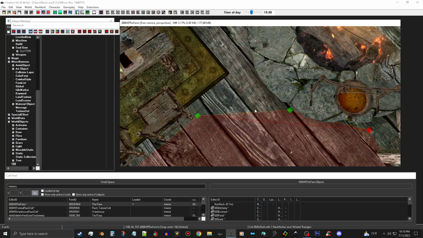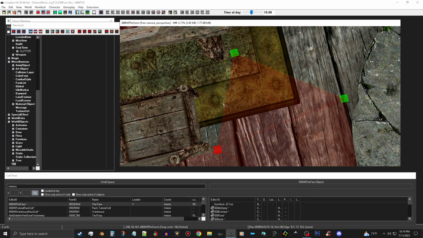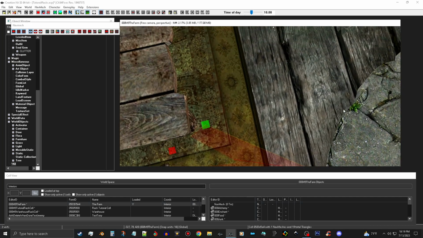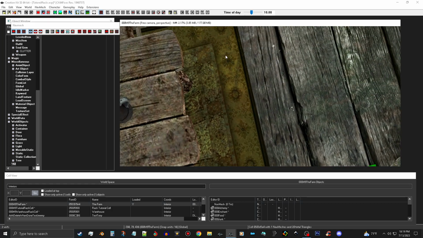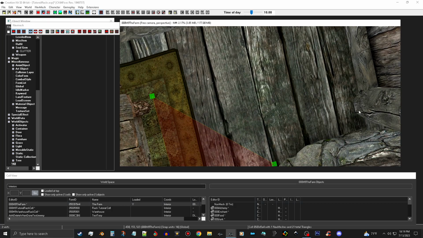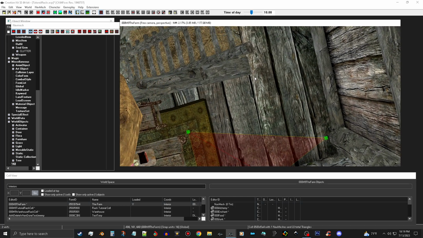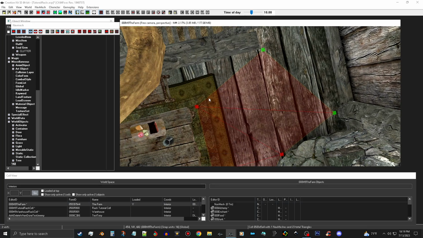Now, I might want to switch my process from right to left here, like that. Same thing with the chair here. I want to add that in so the NPCs can use it. Now I want to go left to right here, right to left here, and then go around the edge of this. Go around the edge of this fireplace and go here, and I'm going to go here. Now I'm actually going to zoom out because I want to see where I'm at here, and I'm going to put one here.